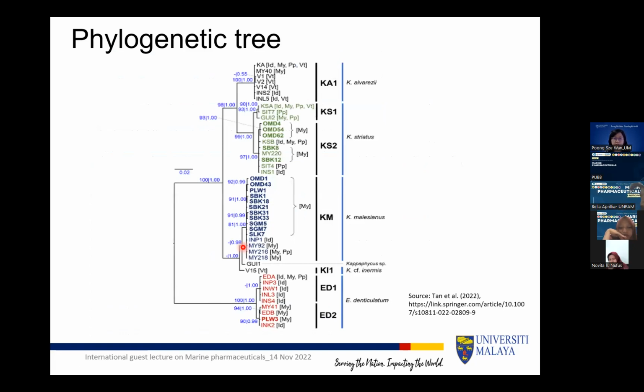So this is how a phylogenetic tree looks like. Basically, it's a tree. This is the backbone of the tree, and the fonts in blue are the statistical support. Of course, the higher the support, the more reliable the grouping is. Basically, we want to see the grouping. Like this one over here, this actually corresponds to a single species. Then you have another group here, KS1, KS2. This one is another species, and within this species there are two strains. And then this is another species. And then this is the Eucheuma denticulatum, or what we commonly call spinosum.